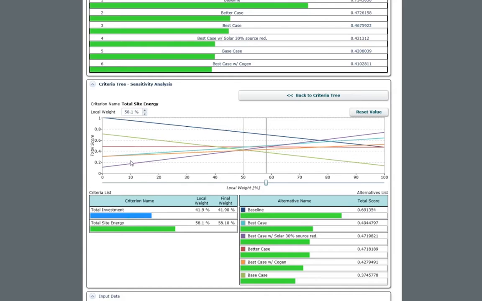And so we want to look at the data and see what the data tells us. If we do come to this 60%, say 60% energy, 40%, because we have some ideas that we'd like to do better on our energy, and let's say we selected that, then this is what the models would line up as, right? So we would see that our best case would sit there, and our best case with solar would lie right under it, fairly close, given our propensity to keep an eye to the energy, excuse me.